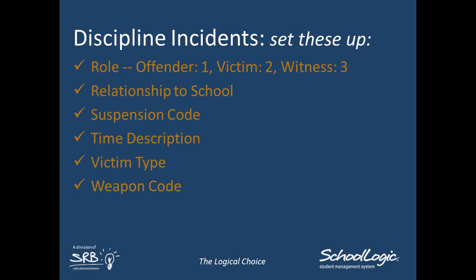My final little chart here of the 29 tables that you can potentially work with. Role is really important. What's a list of possible roles that people might have had in an incident? Most folks, most of the time, start out at least with these three: offender, victim, witness. And those are the visible things the operators see behind the scenes, code 1, code 2, code 3.